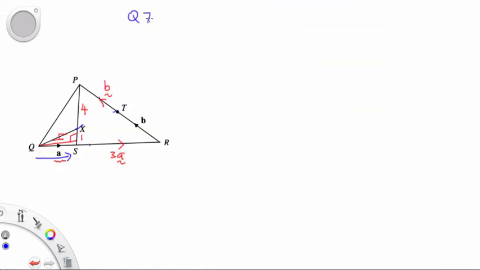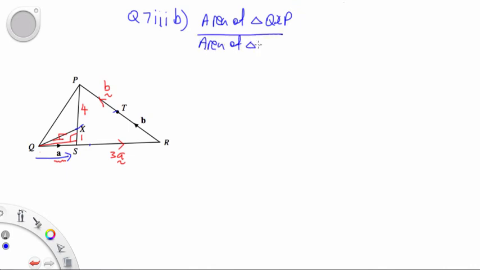And this is the part I think quite a number of you are stuck. Now for this question, both of these triangles do not have the same height, they are not similar as well, and they don't share the same angle. Therefore, you need to use chain rule.